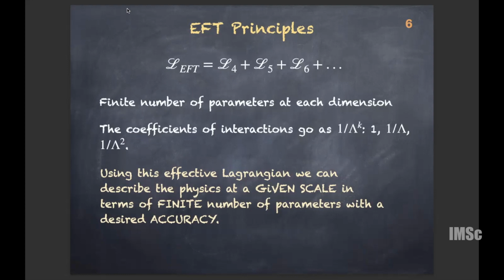Sorry? No, to begin with, let's say dimension 5 is suppressed by lambda, dimension 6 is suppressed by lambda square. So this is, let's say, the dimension 4 Lagrangian, and higher and higher terms are suppressed. To begin with, I'm just calling it lambda, but in principle, this lambda would be different for different operators. So basically, you fix these parameters of the theory, C5 and C6, from experiment, and depending on your observable, lambda could turn out to be very different, sometimes by an order of magnitude. No, but in the philosophy of EFT, you have a single lambda, right?